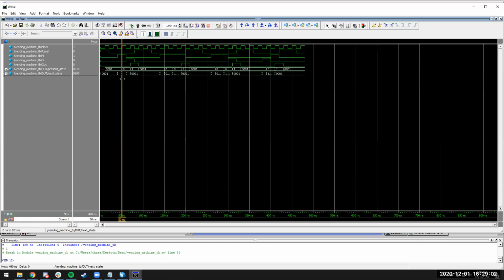And then moving on to the next one, we have our dime here. So we're in our present state of 5 cents. Our dime gets registered. And so it says the next state should be 15 cents. And so the next clock cycle, it will go. And you'll notice our present state now becomes 15 cents. And our output becomes 1. And then you would analyze that over and over again for your truth table.